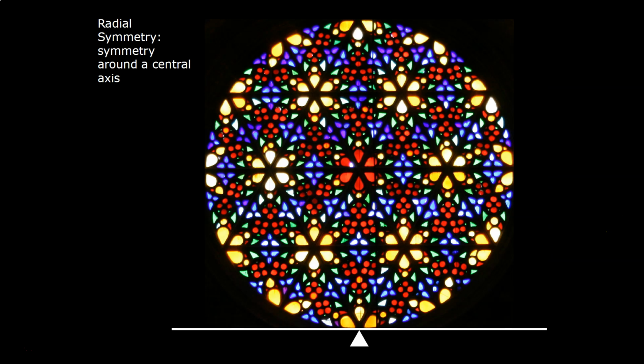You can also have, here's another stained glass window, radial symmetry. That's when things radiate around from a central axis like this. Now within these images, it's especially complex because each unit is radially symmetrical. Each unit's also bilaterally symmetrical, and then those combine to make things that are also radially symmetrical and bilaterally symmetrical. So this is an especially complicated design here.